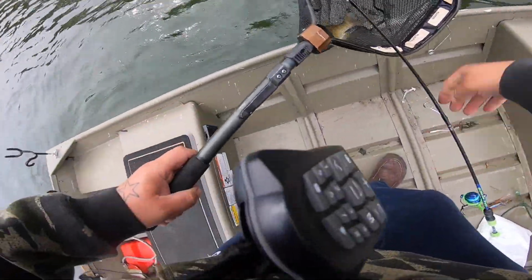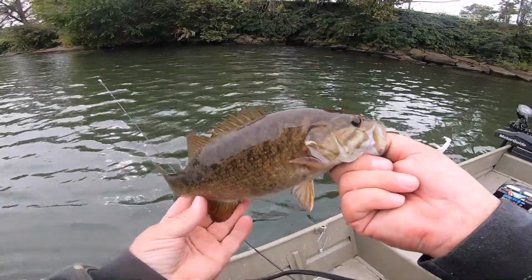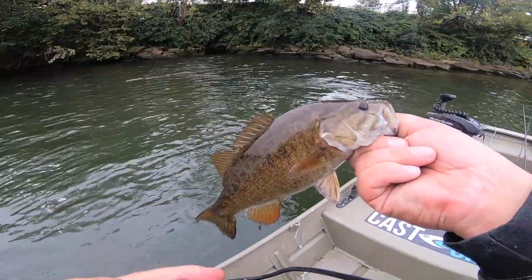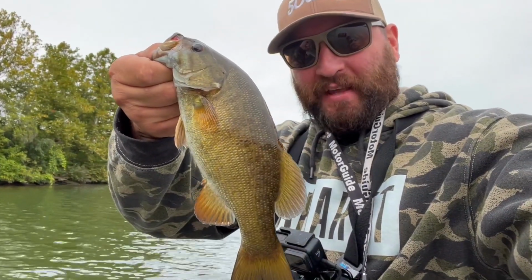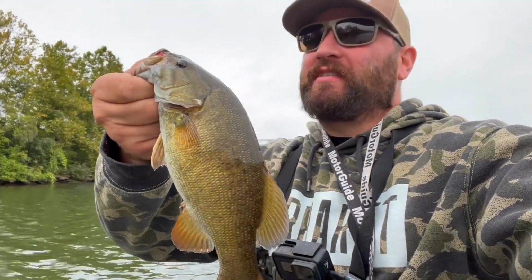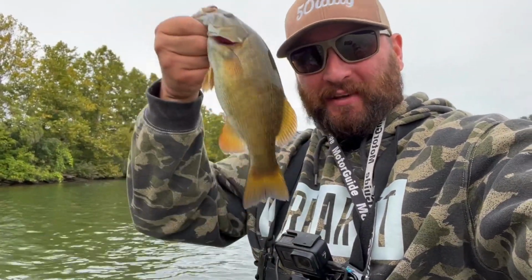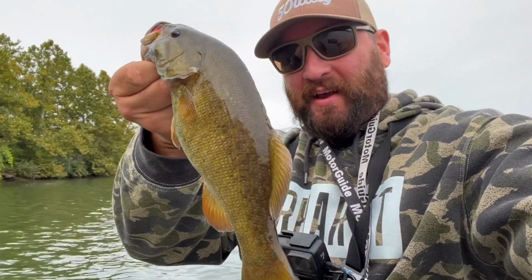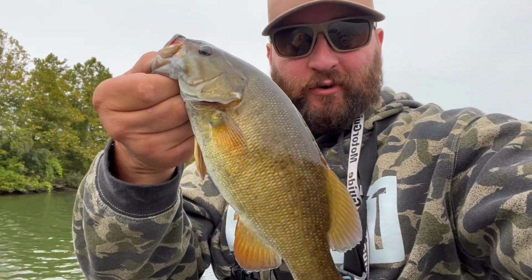That's not bad. He was a freaking strong one, that's for sure. Gosh. I guess he's not that big, but that is not bad. We'll take it. Not a monster, but hey, that's not a bad one. We'll take it. Let's go. We catching lots of smallmouth. I don't even think I put them all in this video, but we've been catching lots of smallmouth. I like to get one like 2-3 times the size of this one though, but hey, that one freaking fought. I even pulled the net out because on that light tackle, nothing really fights harder than a smallmouth.